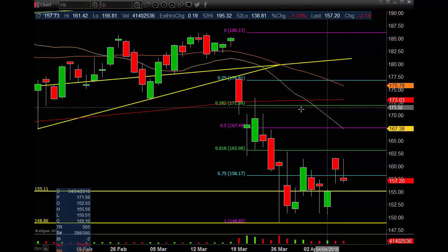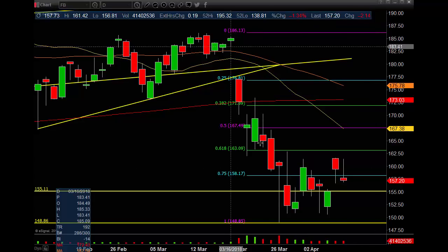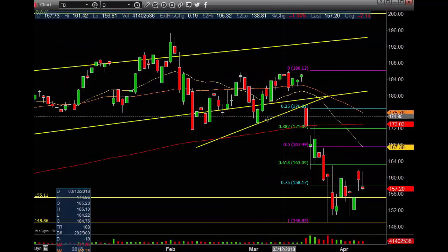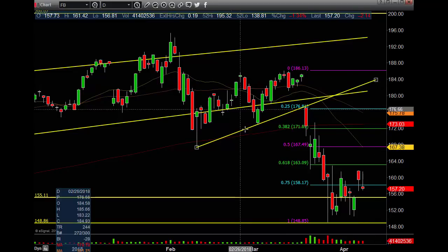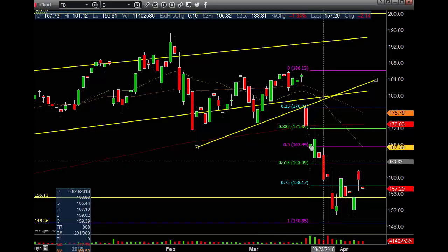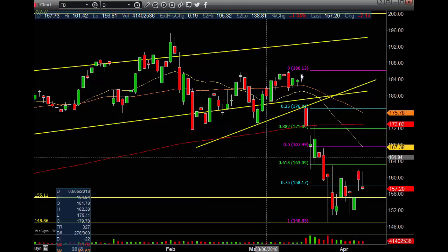Alright guys, so let's get right into the daily chart. We did have 41 million on the day, 1.3% down, or $2.14 red. We are still consolidating in this lower range, which we've talked about over and over in our videos. We cracked below this trend line, which was the first significant breach of this trend line as we were going up. I would have loved to have seen one more umbrella and then right back down, but selling pressure came on with some news holding the lower range from this higher pivot.